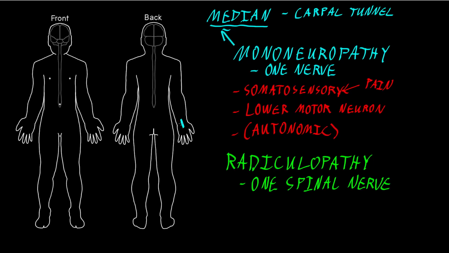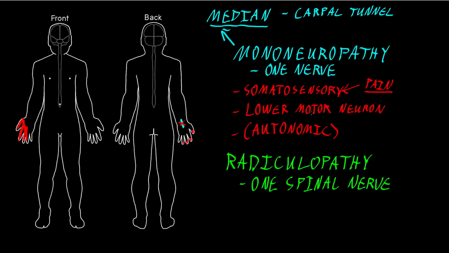The carpal tunnel is kind of a tight canal that this nerve has got to go through, and there are changes that can happen to the bones and the soft tissues there that can compress the nerve and cause it to have abnormal function. And so the symptoms people usually develop are related to the functions of this nerve. It carries a bunch of somatosensory axons for parts of the hand on that side, so there'll often be a lot of somatosensory symptoms for parts of the hand on one side, which often include pain, as well as numbness or tingling.